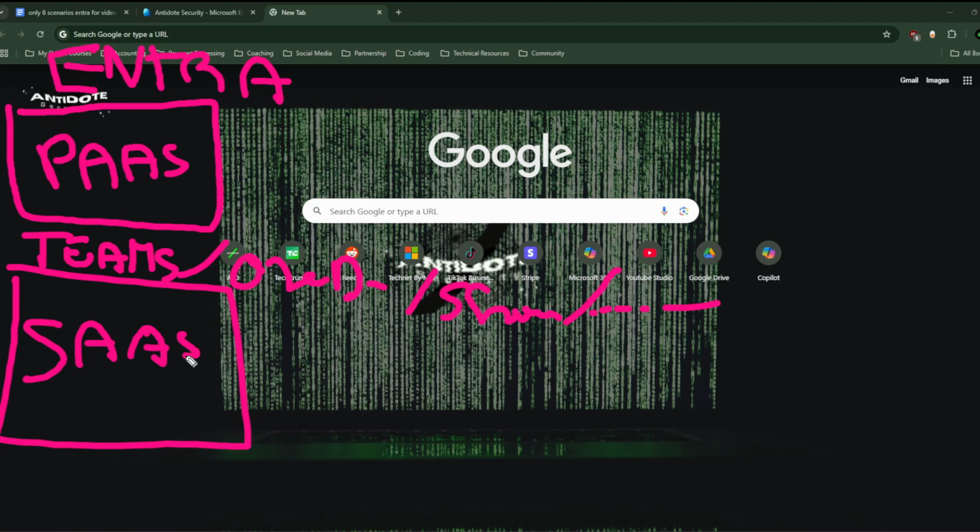Okay, this definition is not that complicated. You need to think of SaaS, in our case, as a fully set up office, where you just walk in and start working, and everything, meaning chat, calls, files, is ready for you to use. But in Entra we are building. We are configuring access control, we are working on identity. This is why this is a PaaS. Okay, it's a very important definition.